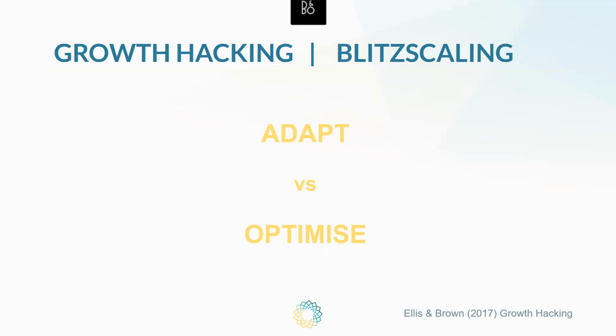In the growth hacking and blitzscaling era, optimization is up against adaptation. The markets are changing so quickly, and our stakeholders and ecosystems are developing so quickly, that being able to adapt to new contexts is actually the skill our teams need to face as we're growing into new areas. And responding to opportunity is absolutely crucial, which may not give you the time to optimize.